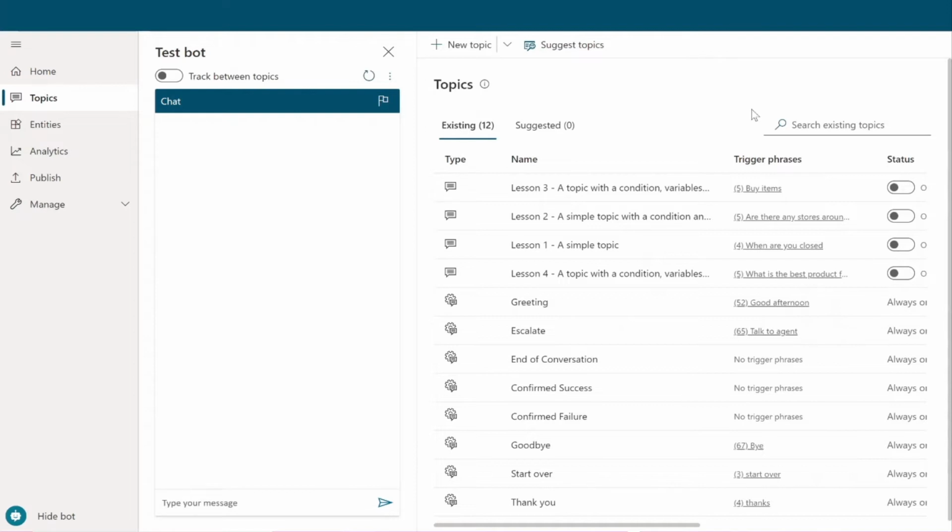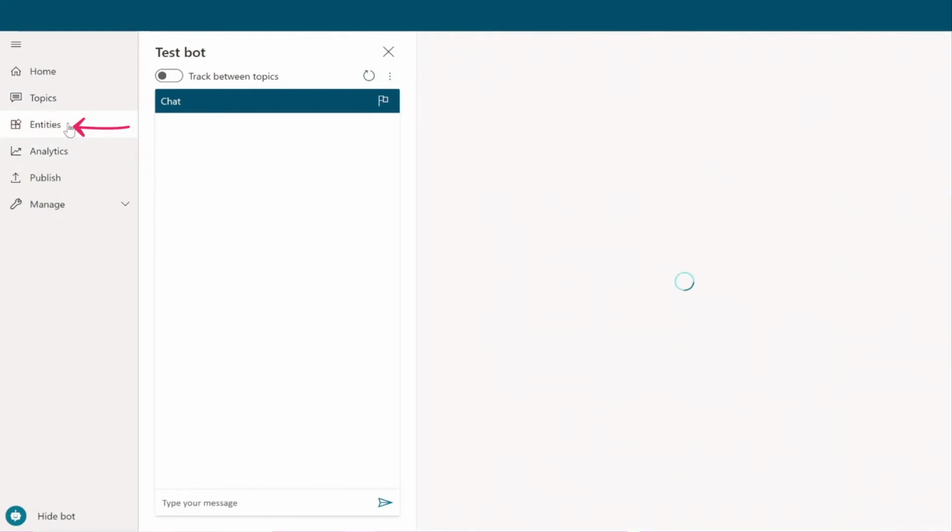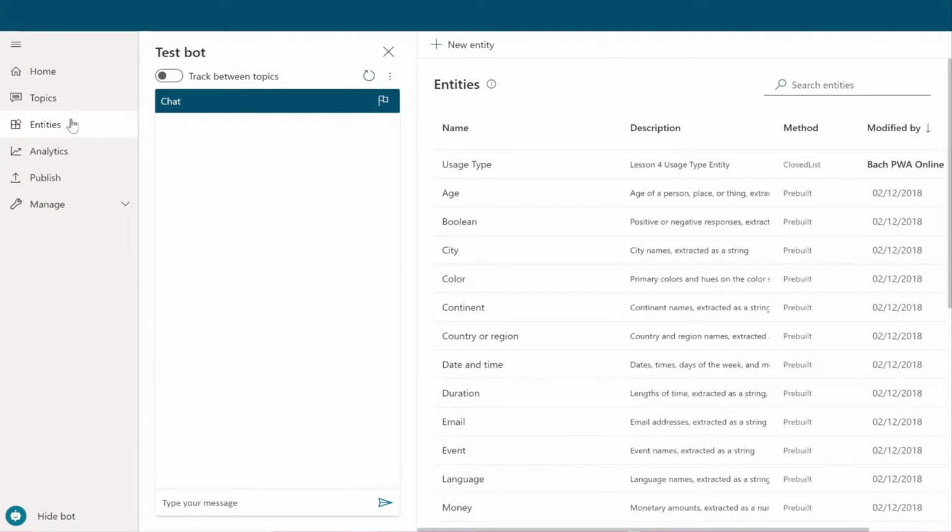Okay. But then we are going to come back to this screen to create our new topic, which is going to be the expense reimbursement, just like you asked. The next section is going to be the entities. If you're familiar with Dataverse, it has nothing to do with the entities there. These are just, let's call them, fields that your bot will be able to populate. And this is just like the structure.